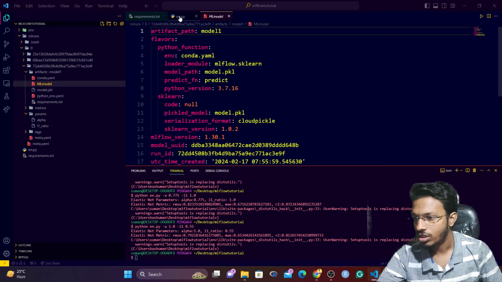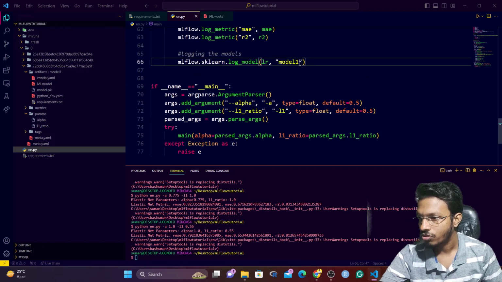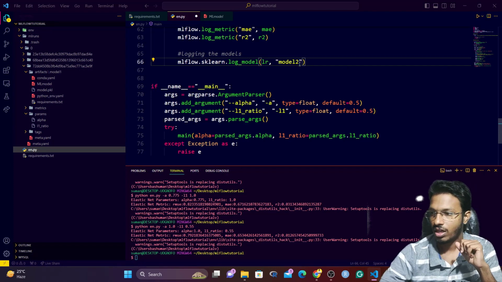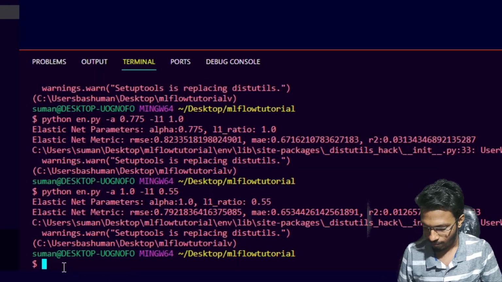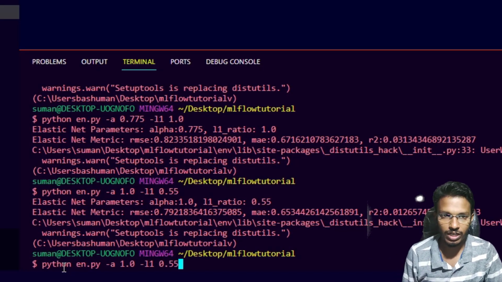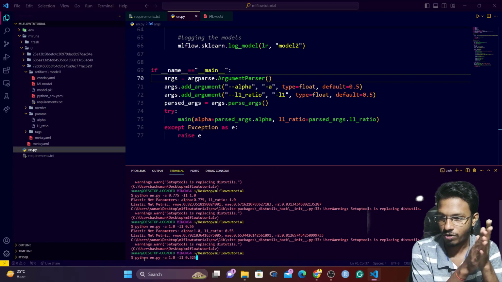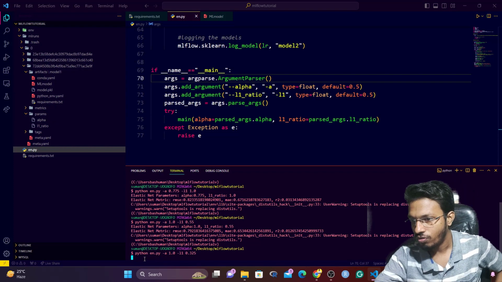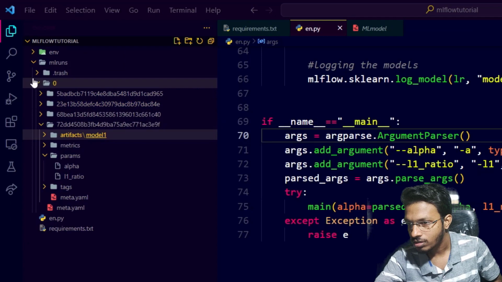One more thing, let's change the name. I was showing you model 1, now let's change this name to model 2. After changing to model 2, we also change the parameter: let's change l1_ratio to 0.325. Now we execute this. You will see in the artifacts, let's close and open that once again.